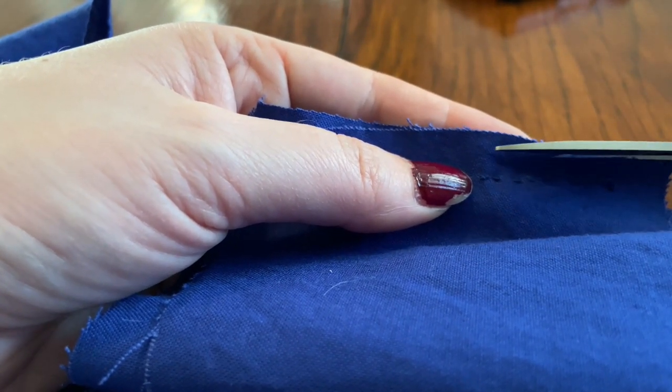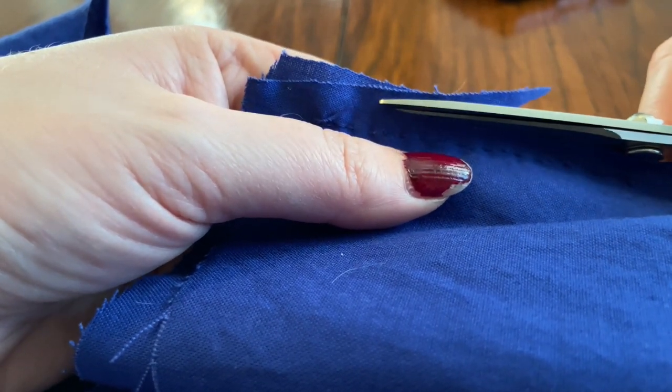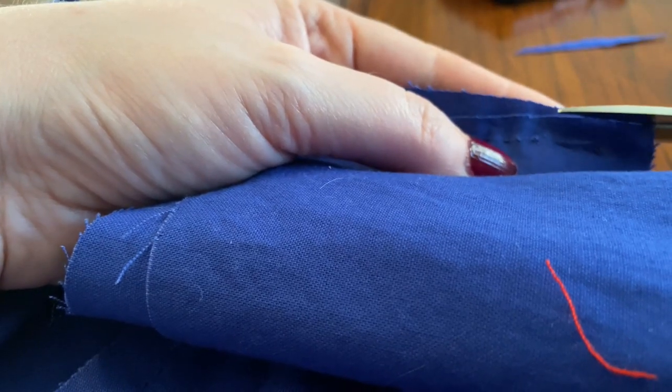Normally, I save finishing for last, but in this case, every seam adjacent to the armhole must be finished before I attach the sleeve, so I do that now.